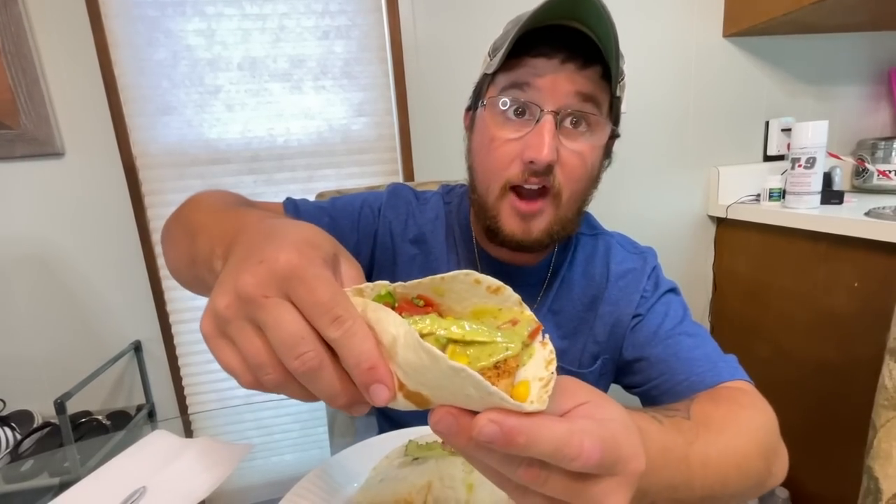I put a lot on this taco — y'all look how big that fish taco is. Let's try a bite — make sure we get every bit of the toppings in that. That is phenomenal, outstanding. When you first take a bite, you really don't taste each individual thing — it's layered so good and it just works together so well. The Rotel tomatoes, the corn, that salsa really tops it off. Then the avocado gives you that creamy texture along with that flaky fish. I couldn't ask for any better flavor combination. That jalapeño gives it just a little pop.